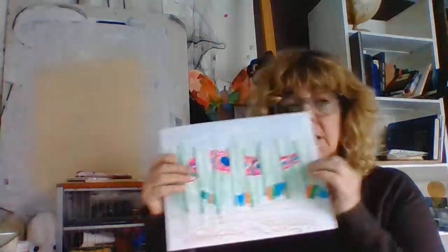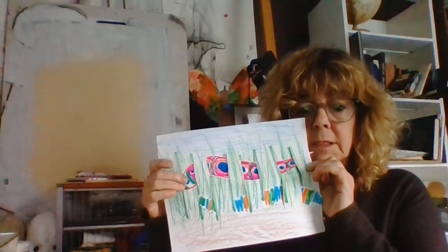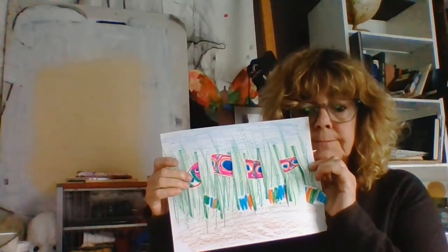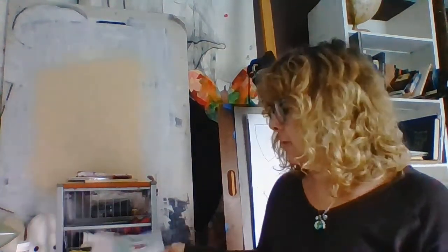So today we are going to learn a little bit about weaving, and we're going to weave little snakes that live in the grass. All right. So past this video, you will see a document, a picture of a snake that someone in your family can download and print out for you. And it looks like this.